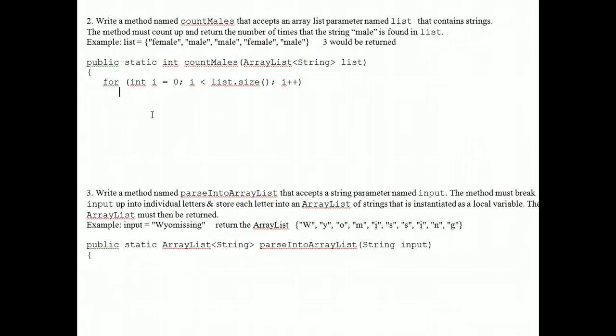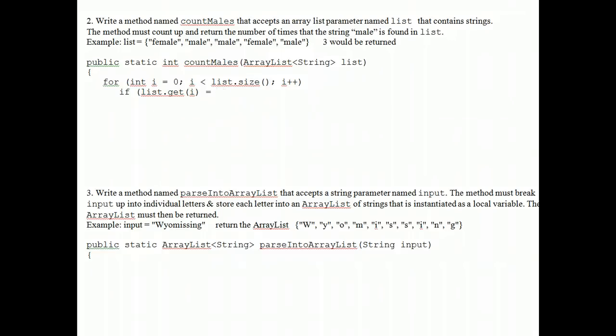So what is it that I'm supposed to do, or what am I looking for? If list.get(i). Do not type list parentheses i. Array lists don't work with the parentheses in that way. You need to type .get, the get method from the ArrayList class. And do not use a double equals here. That should look strange to you. Any time you're using double equals with a string, it should look strange because it's an error.